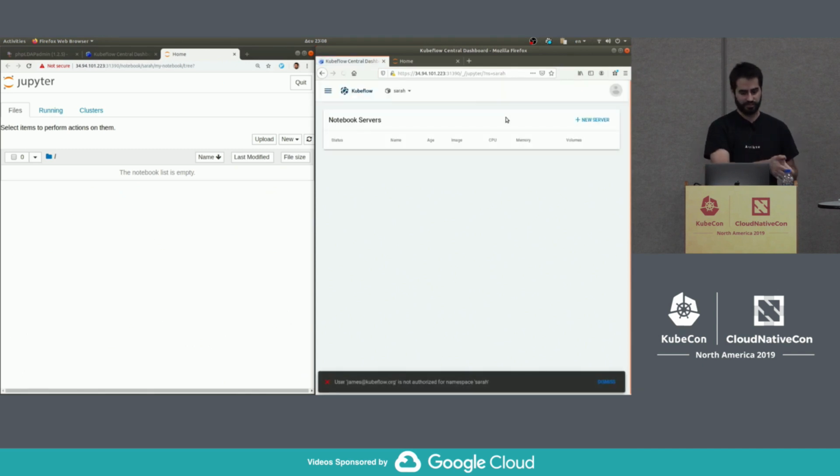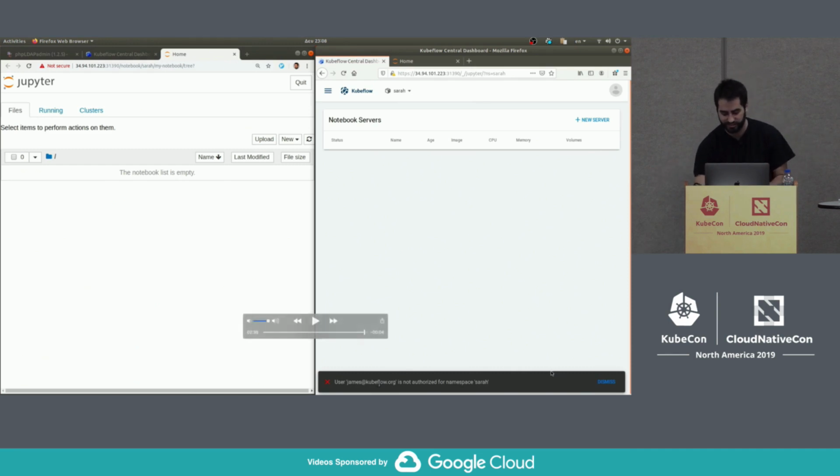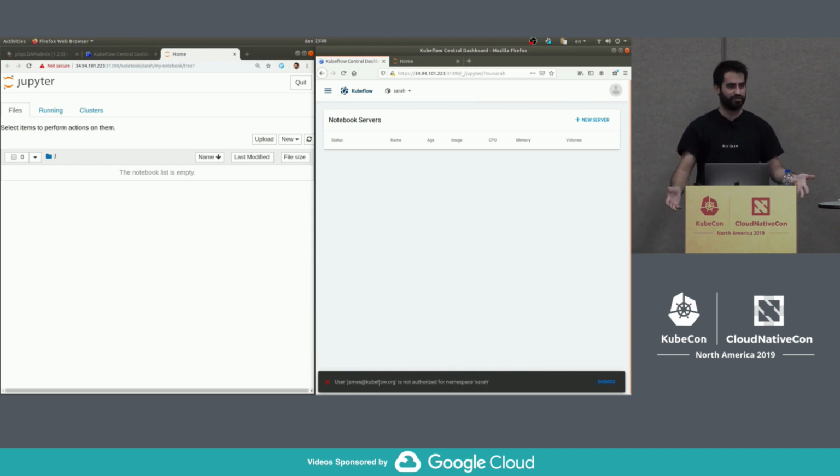James will get a message saying user James at kubeflow.org is not authorized for namespace Sarah. I don't know if you can see it here, but it's there. I can't zoom the video, sorry. So this is what we talked about in the presentation. Each user has their own environment, which cannot be accessed by other users. They're isolated. That's what we showed.